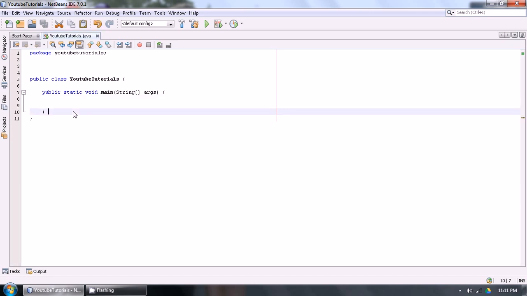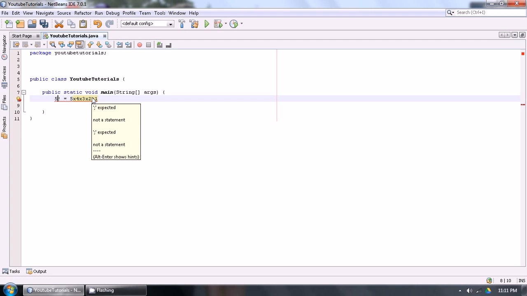The main example that they use is calculating factorials, and if you don't know what a factorial is, I'll teach you. It's a notation: 5 factorial. If we want to take the factorial of 5, we write 5 exclamation mark. That's equal to 5 times 4 times 3 times 2 times 1. Again, if we had 6 factorial, we would go 6 times 5 times 4 times 3 times 2 times 1. That's basically all a factorial is.